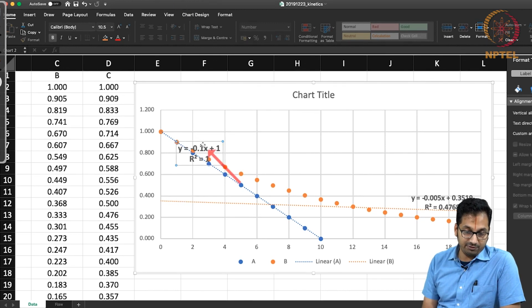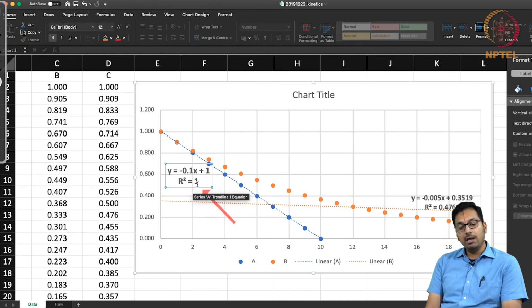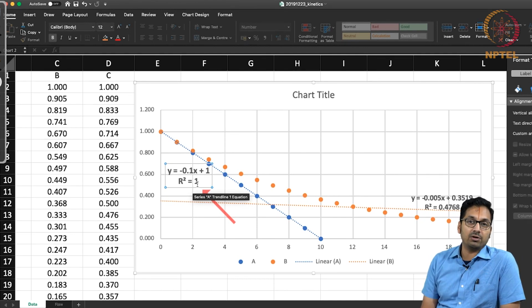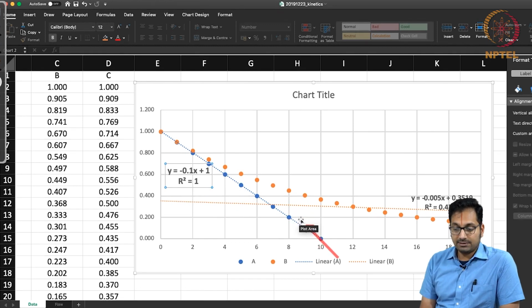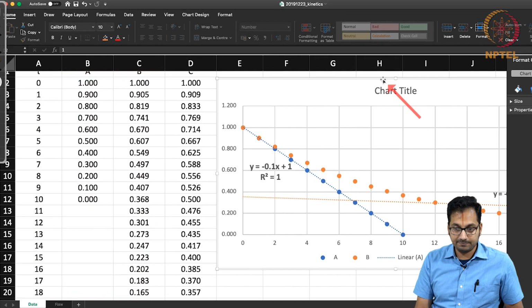On the other hand, if you take a look at the blue fitted line, you are able to realize that it comes up as a beautiful fit with the r square of 1. Of course, this is synthetic data, so you get r squares of 1, but generally whenever you get an r square of 0.99, you tend to believe this is okay and you move on. Now let us try to see what happens when you reduce the number of data sets, meaning that let us say you only plot the first 10 data points. What ends up happening?